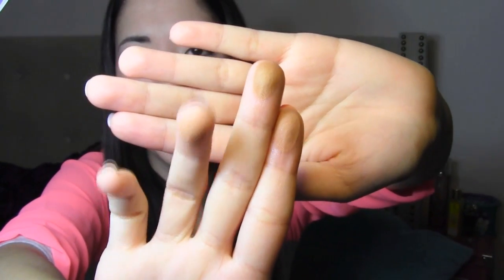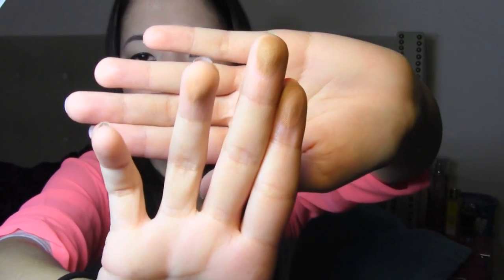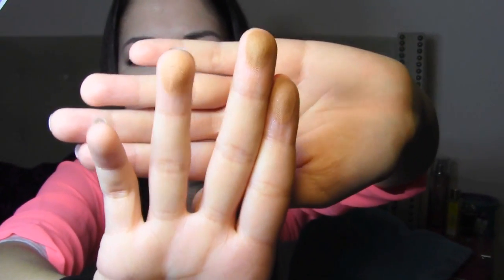Here are the 3 bronzers on my fingers. This one right here. Oh gosh, why can't I move this finger without my other finger moving? I look like a crazy person. But okay, this one right here is the lighter bronzer I was telling you guys about, and then these 2 over here are the 2 darker bronzers. So you can see on my finger these 2 are pretty dark. Oh my gosh, I have swatches all over my hands. I'm just gonna rub these in and I will look totally normal.